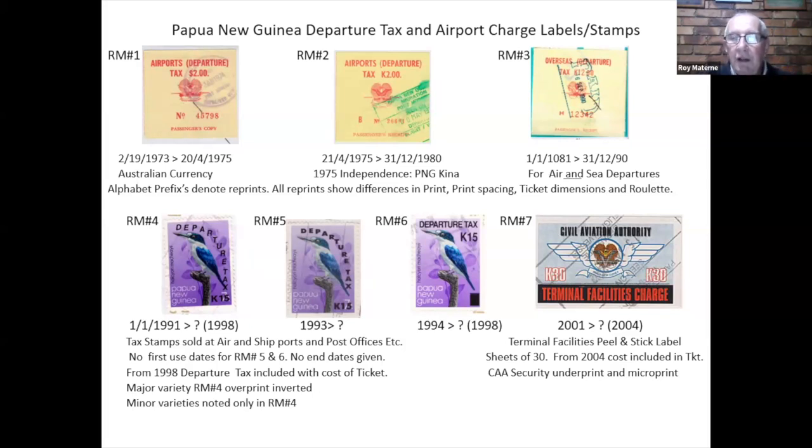Just one thing, I don't know how many of you have seen departure tax examples from other countries. Martin Walker in Australia has put out an excellent display of Australian departure tax stamps. The only other comprehensive display I've seen is David Springbett in the Revenue magazine, who put out a Hong Kong airport departure tax series of labels.